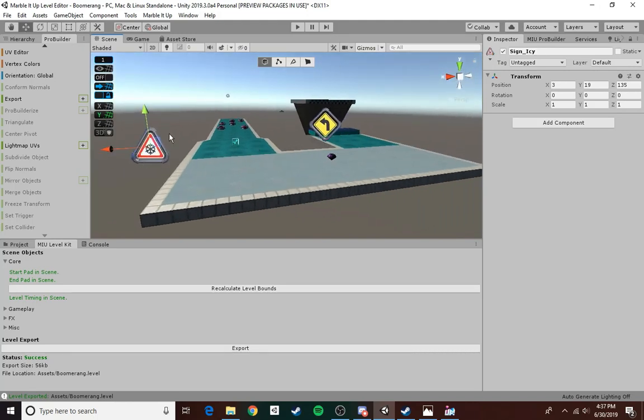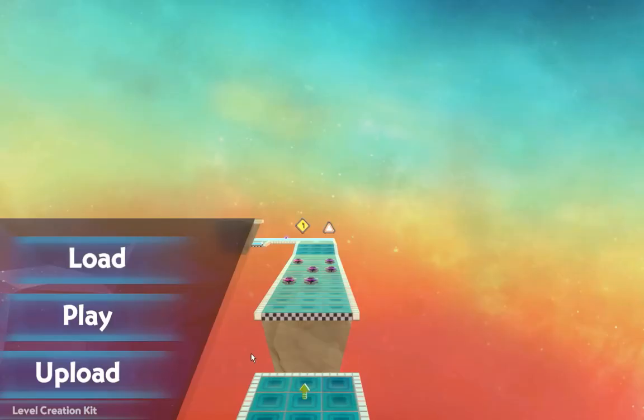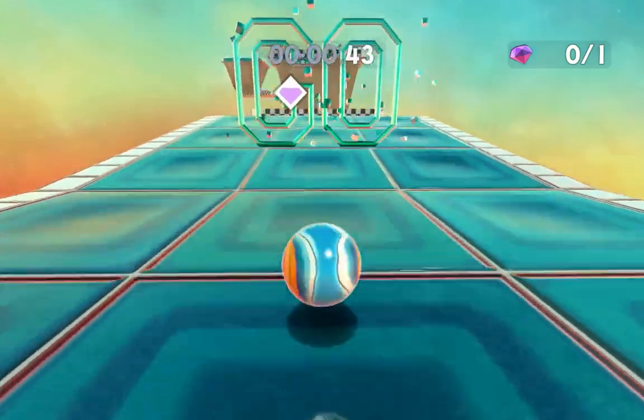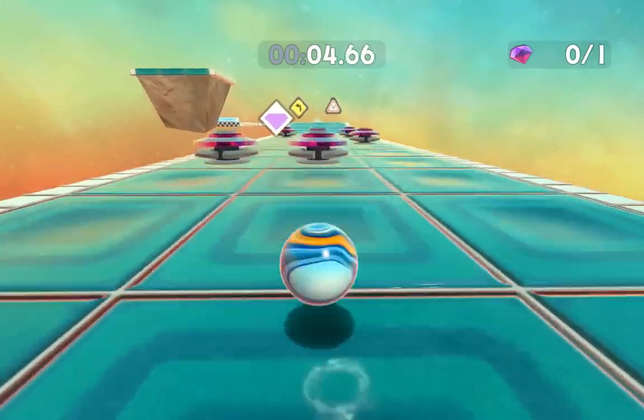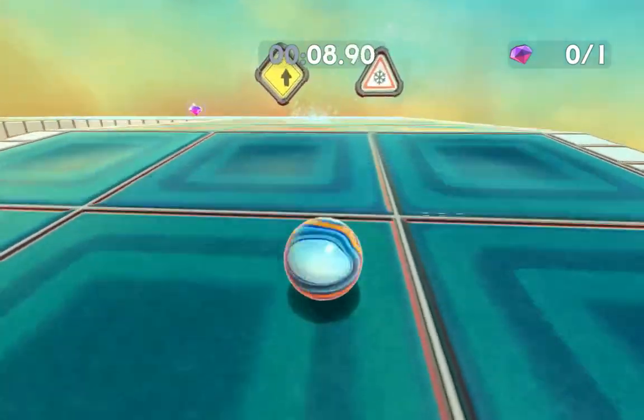Like just 1 space compared to the other. 2 total. Let's see what this looks like. That looks better. I think it looks better.